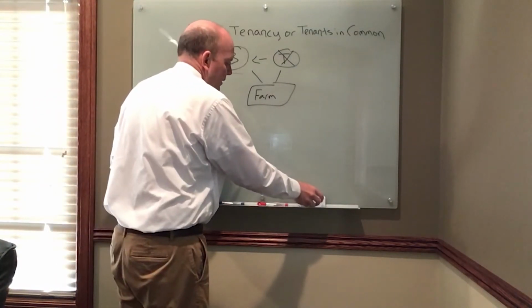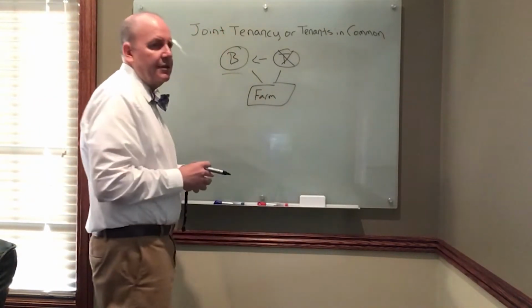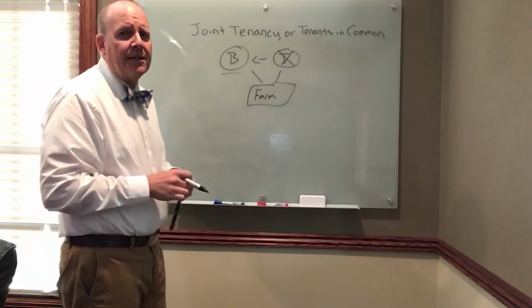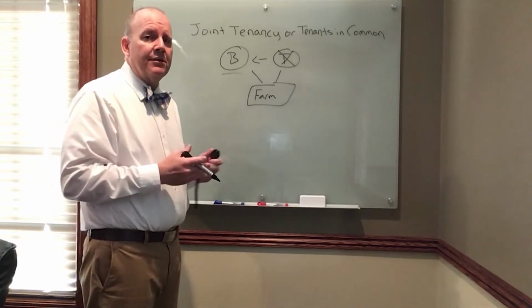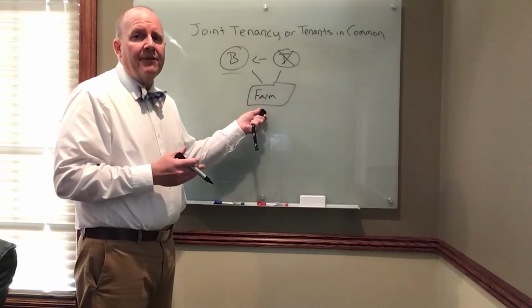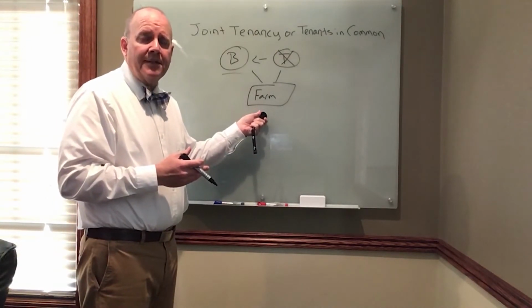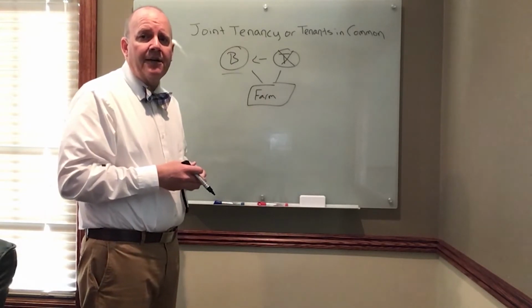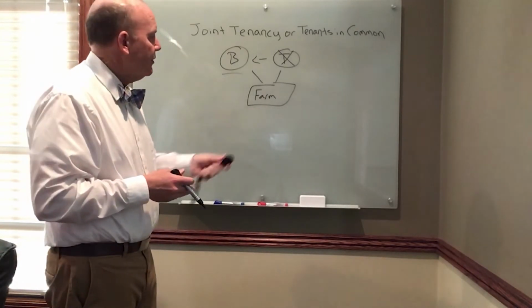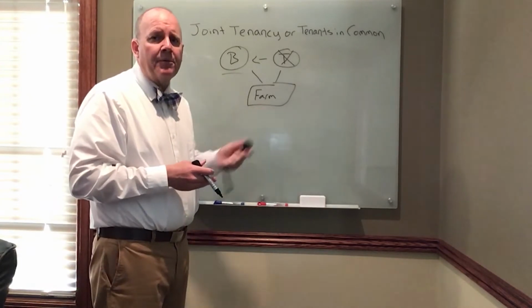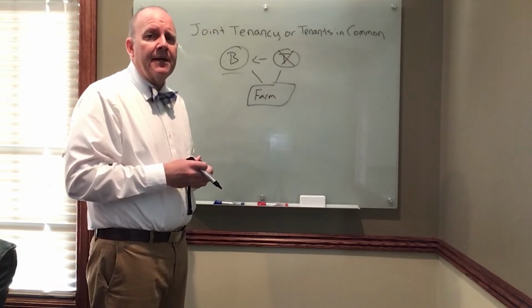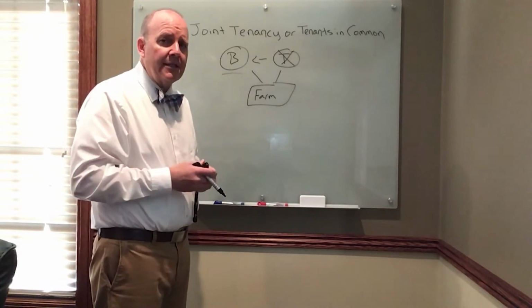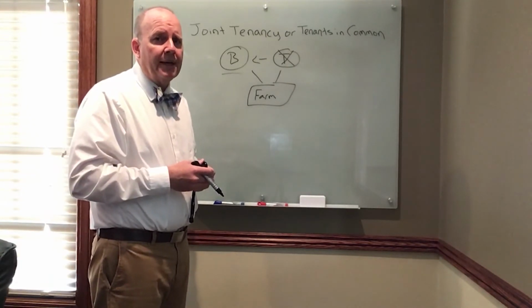Well, one thing we can do with the tenants in common or the joint tenancy arrangement to try to stop partition is look to have a tenants in common agreement or a joint tenancy agreement that prevents that kind of partition from happening. You could also look to putting this operation, this farmland, into a limited liability company that would then not necessarily need to pass through probate.